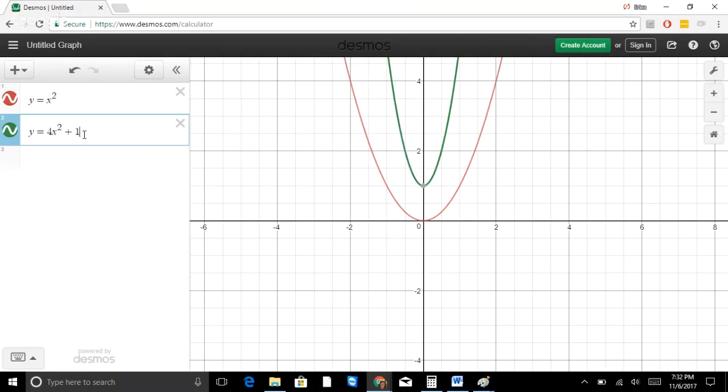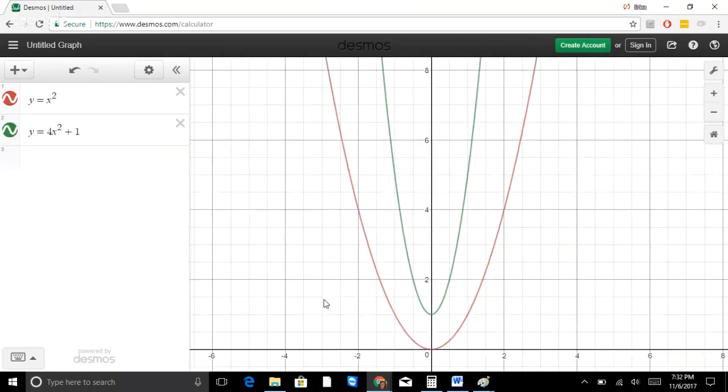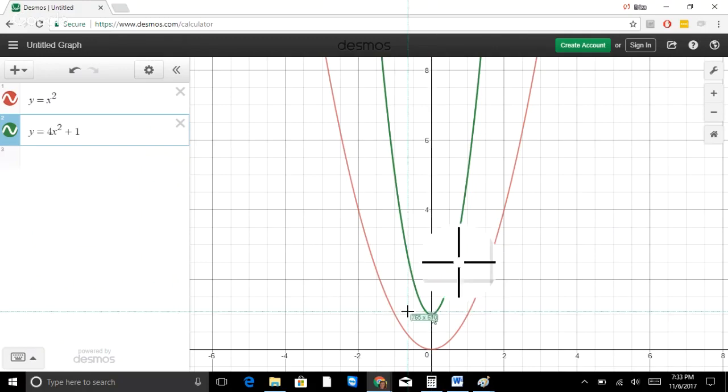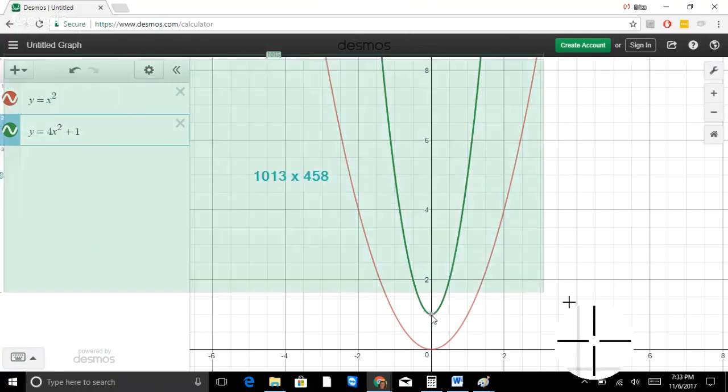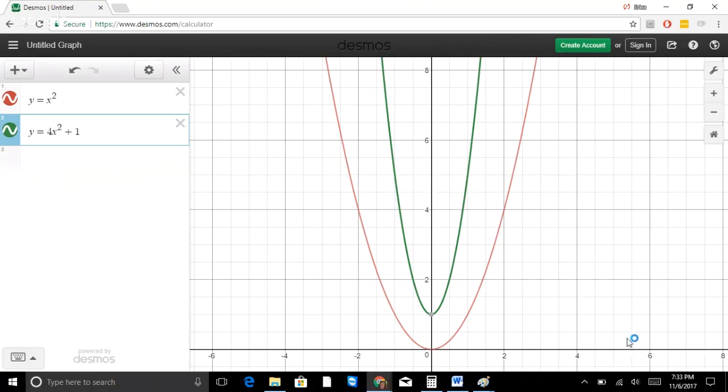So we have 4x squared plus 1. Okay, our original parabola is the red parabola, and our new parabola is the green parabola. You can see that the graph has been shifted up 1 unit, and that's due to this plus 1 at the end. It's also increasing a lot more quickly because our x squared term is multiplied by 4. So what I want you to find is the vertex and axis of symmetry. This one is pretty easy, but let's do it algebraically, and then we'll go back in and double check our work, okay?